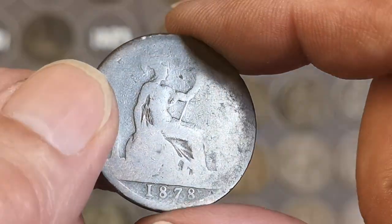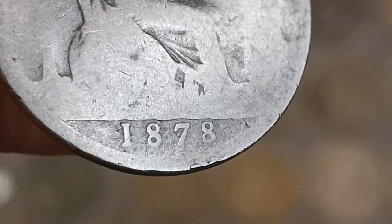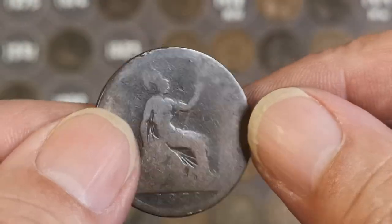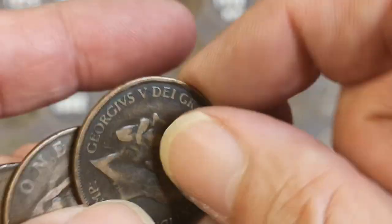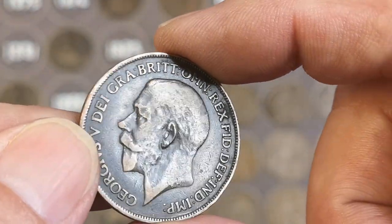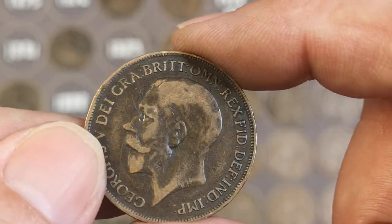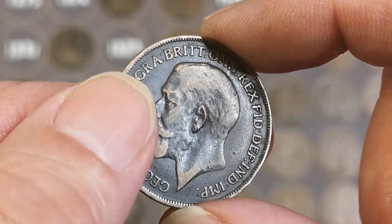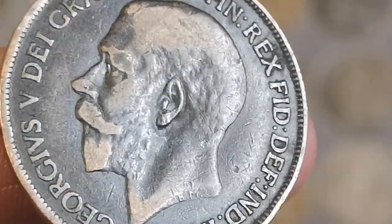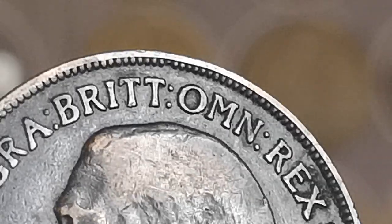Victoria, 1878 — yep, 1878. We still need one of those for the board. I think I've got one in the book. Right, 1939. 1928. There's a George V and that looks like a recessed ear — so my bet is this is going to be a 1916. Yep, not a bad one either. See how the ear's recessed into the coin there? Hard to see on camera. And that will mean one of those teeth up there is broken. Follow that colon up after the word BRIT — and that bead or tooth is broken in half. That's quite good.